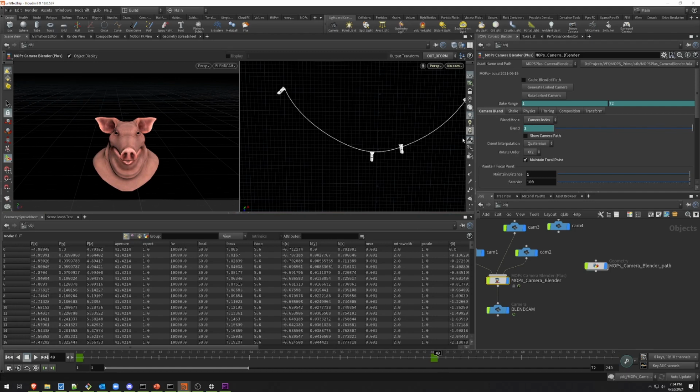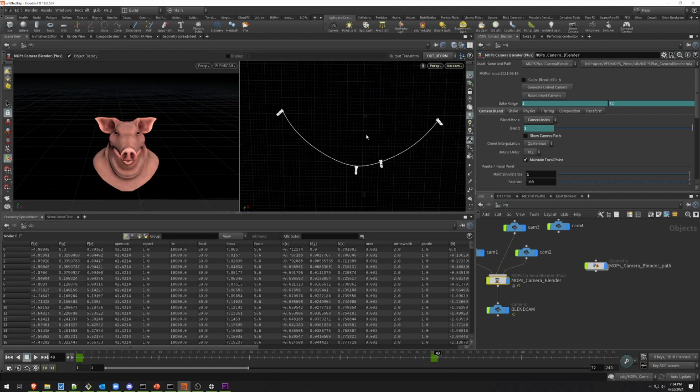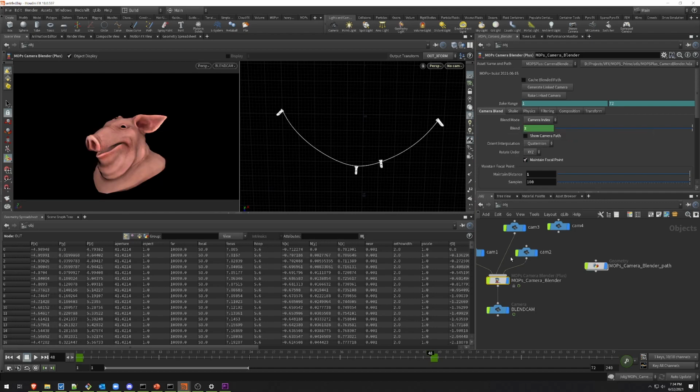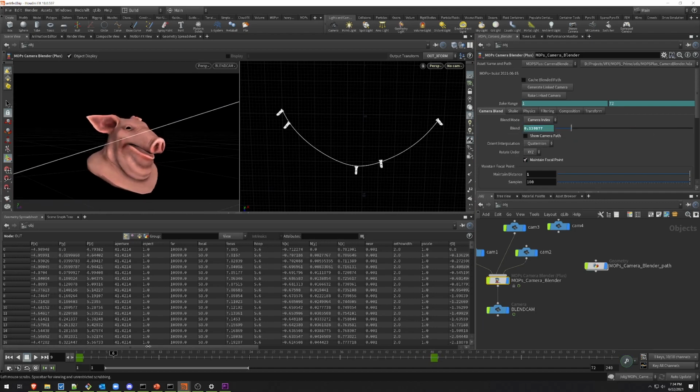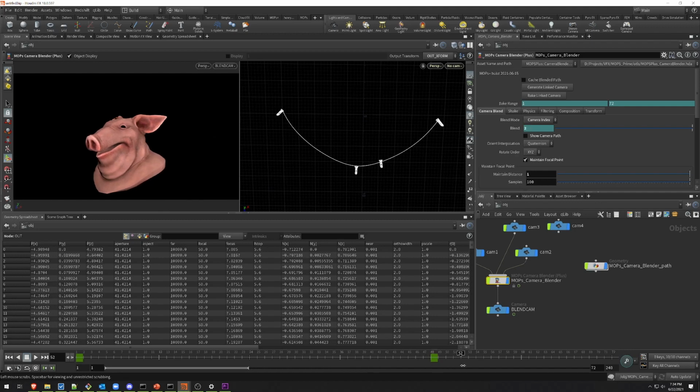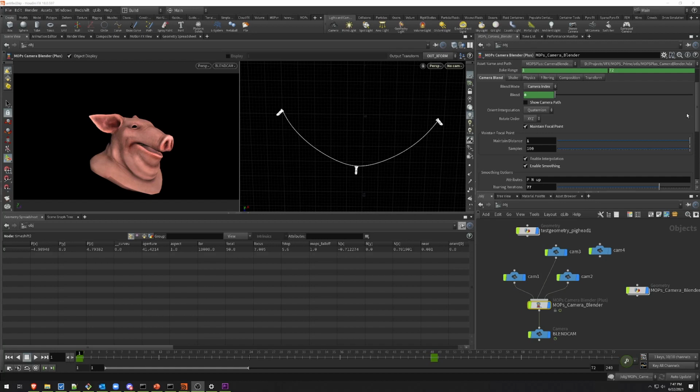What camera index means is that if you blend to camera 0, you're on the first cam, 1, you're on the second cam, and so on. So the exact distance along the path depends on how many cameras you input. If I go to this keyframe here and set this to 2, and then set this as a key, you can see that now I'm translating across the entire path. So if you have a lot of input cameras, this can be a really handy way of making sure that you're hitting the right camera on the right beat. Okay, now let's jump over to the next tab.